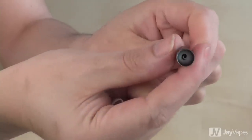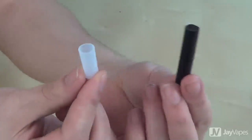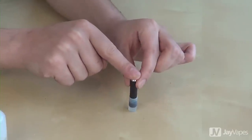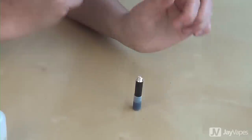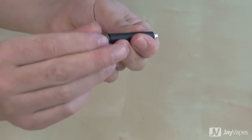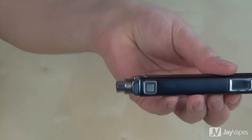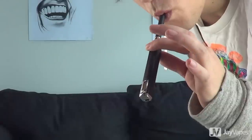There are a few different ways that you can fill up your cartomizers, but the way that I like to do it is to just take one of these plastic caps off the side and then fill that plastic cap up with juice and slowly push the cartomizer down into the plastic tubing. Then I leave it there for a few moments and then slowly lift it back up and then my cartomizer is full. I can just put the plastic tip back in or attach one of my own mouthpieces and then attach the cartomizer to a battery like this one.